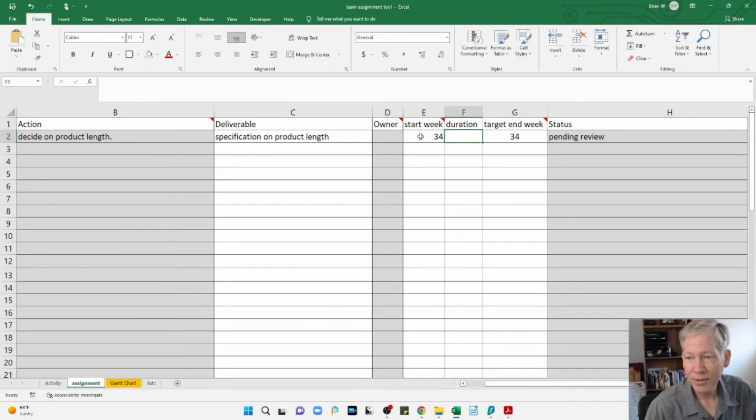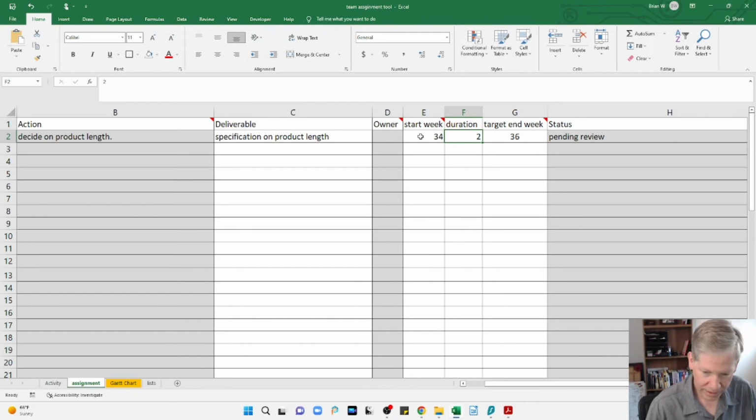And duration I have here is 0, so tell me the end weekend. So let's say that the duration is going to be, it's going to take 2 days to determine how long this thing should be. Oh, okay, well now I'm not going to finish until the 36th, therefore I need to do something earlier. Now since we're doing weeks, not days, I actually entered the wrong thing here.